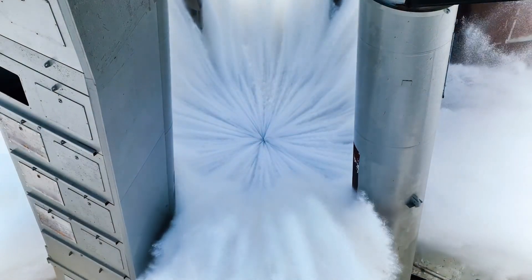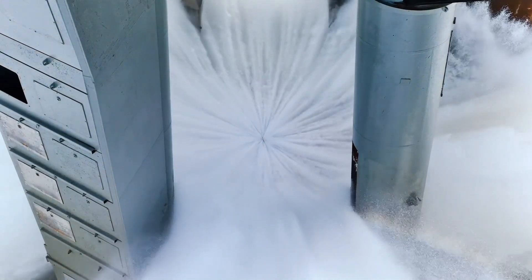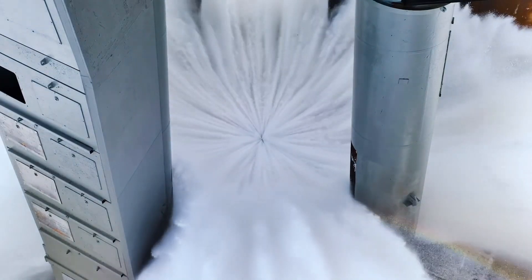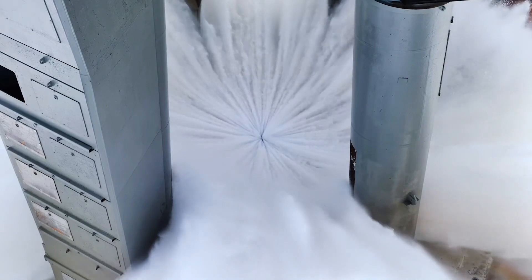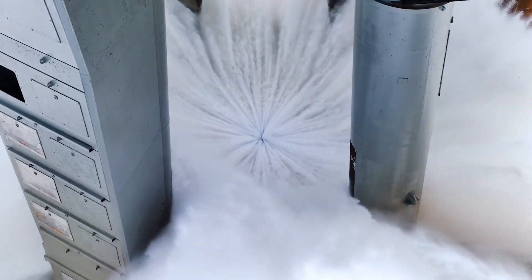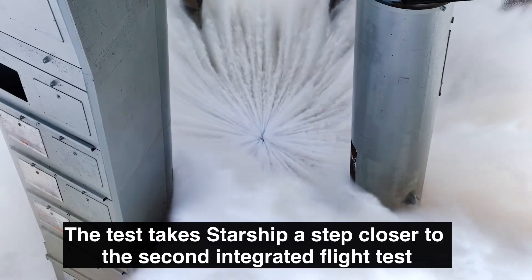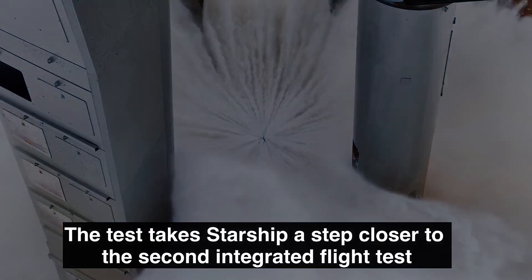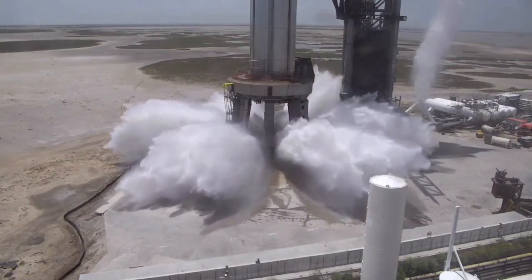And there was a lot of water. On Friday, July 28th, SpaceX conducted the first full-up test of the new Deluge system at its Starbase site in South Texas, spraying immense blasts of water jets up toward and around the facility's orbital launch mount. The company and its founder and CEO, Elon Musk, posted several videos of the test via social media Friday, showing the system in action from multiple angles.